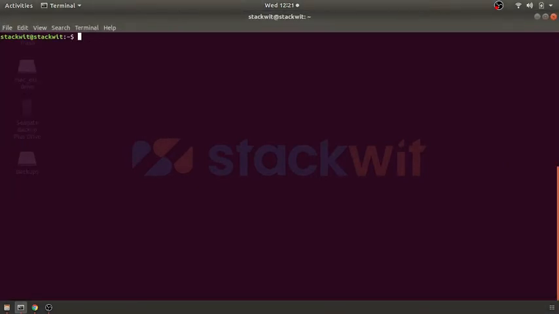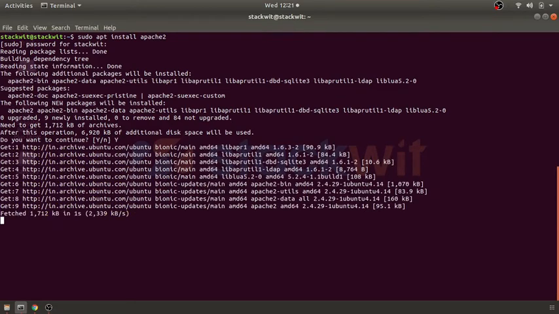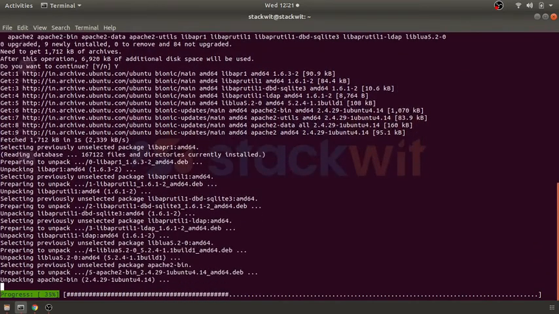So let's run sudo apt install apache2. It will ask for the password, hit enter. It asks, do you want to continue? Of course, I want to continue. Just wait for a few seconds.